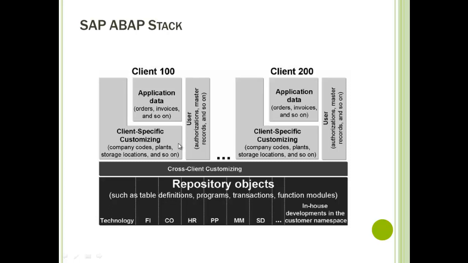So if, let's say, I am going to modify this table T001 and add an additional field, normally this will have company code, name, description, city, what currency you are using, quite a lot of information. For some reason you decided you want one more field there when you are creating a company, so you decided to add this field into the table T001. As soon as you add this, this change will take effect in client 100 and 200, I mean across the SAP system. This is quite important. Even though I gave the example of changing the table T001, generally we never do that. I have never seen T001 changed, it is just an example for you to understand.